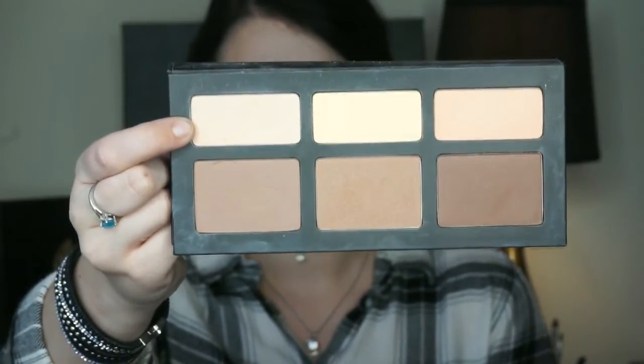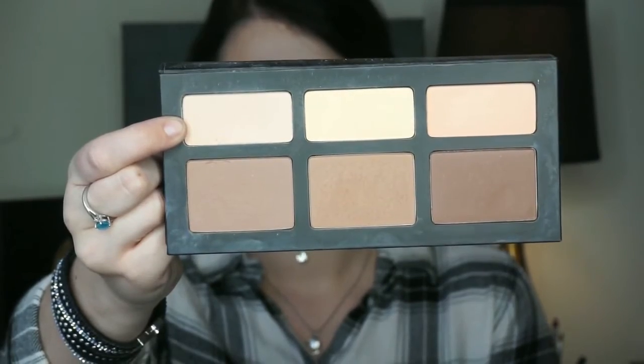I went ahead and took the lightest shade from the Kat Von D Shade and Light palette, and I'm just going to be using that to set under my eyes. I'm also going to be applying this to the other places that I applied the concealer, just so it doesn't slip and slide around on my face throughout the day.